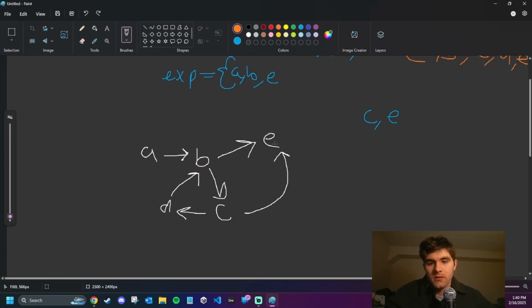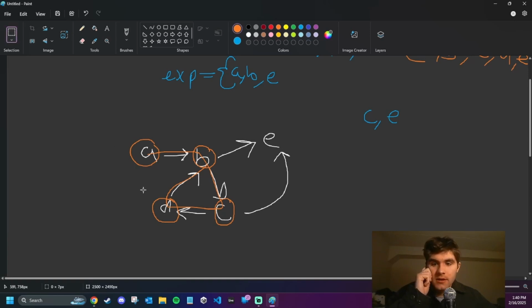Okay. Well, yes, we have explored C, or E. But I'm thinking there is a distinction with B. So if we revisit B, that's something that led to C. So if we revisit anything in our current depth first search path before we backtrack, because if we backtrack to C, for instance, now exploring D again doesn't really matter.